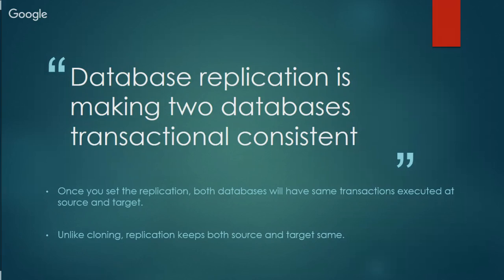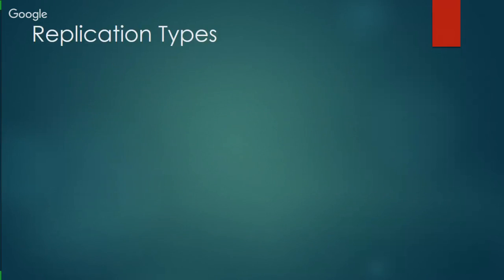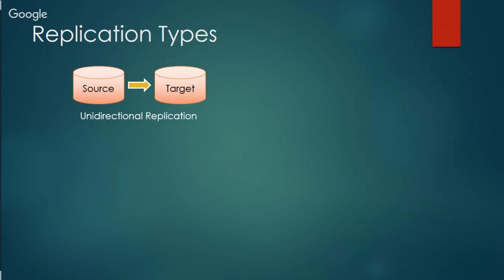Perfect. So we are done with what exactly is cloning and what exactly is replication. Now, what are the types of replication available in the market? The simplest one is unidirectional. You have a source and a target. Like we have a production team and a quality team. The quality team only wants the sales table from production. Then you only configure unidirectional replication. If there is a change in the source, that will be replicated onto the target, but vice versa is not possible. Whatever changes the quality team makes to the sales table will not go back to the source. It is only one-way replication. Any change in the source will be replicated onto the target, but vice versa won't affect.